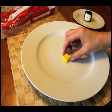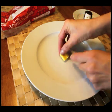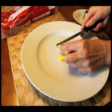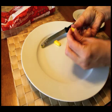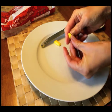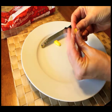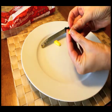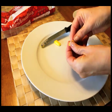Okay, I just took the Starburst candy out of the plastic bag and it is nice and soft. So I'm going to cut this into quarters because we just need a small piece for the beak. Like that. And I'm going to roll it in my hands because I need to make sort of an almond shape. So just roll it like this, just a few times, and then maybe make a rounded point like that. Flatten the whole piece and mess around with it until you get a nice beak shape.